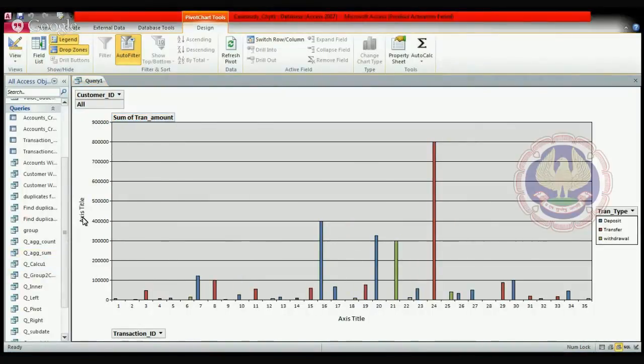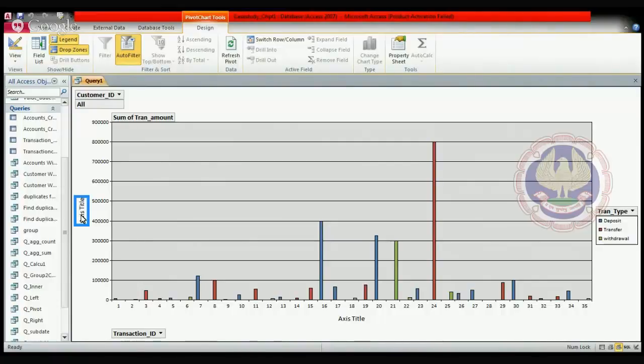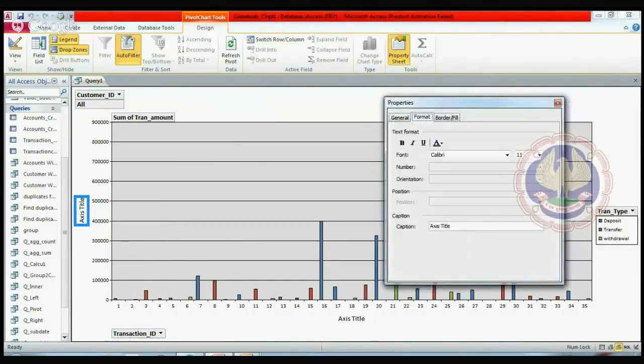Now if I want to change the name for this particular axis, as I know it's the transaction amount, I will double click on this. Then I right click here, go to its properties. This property window will open up, go to format and change the caption here.